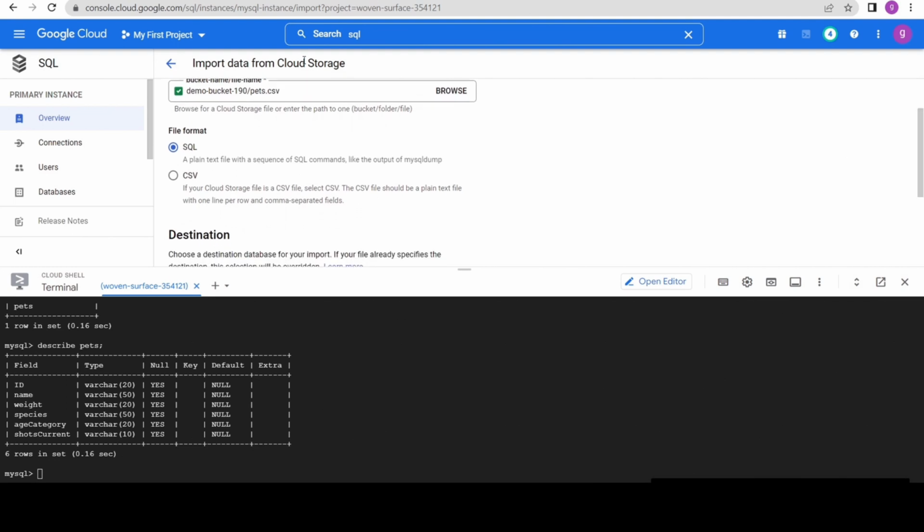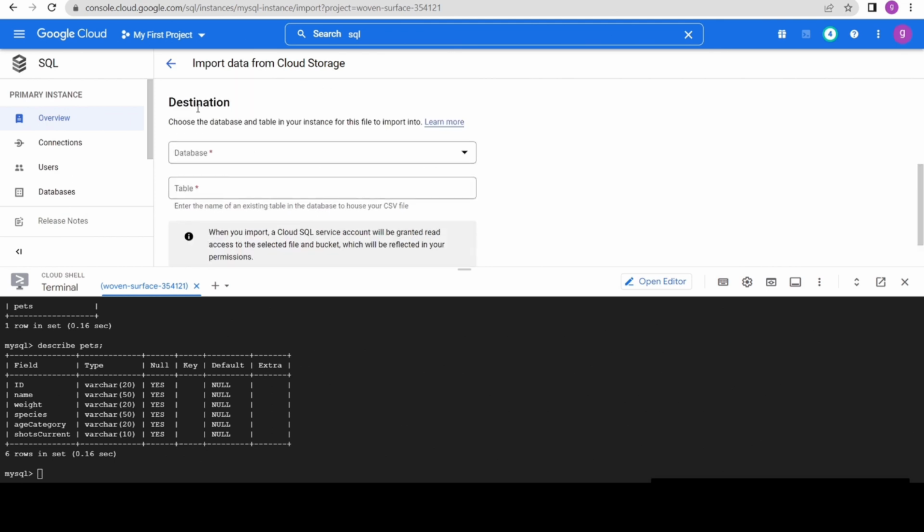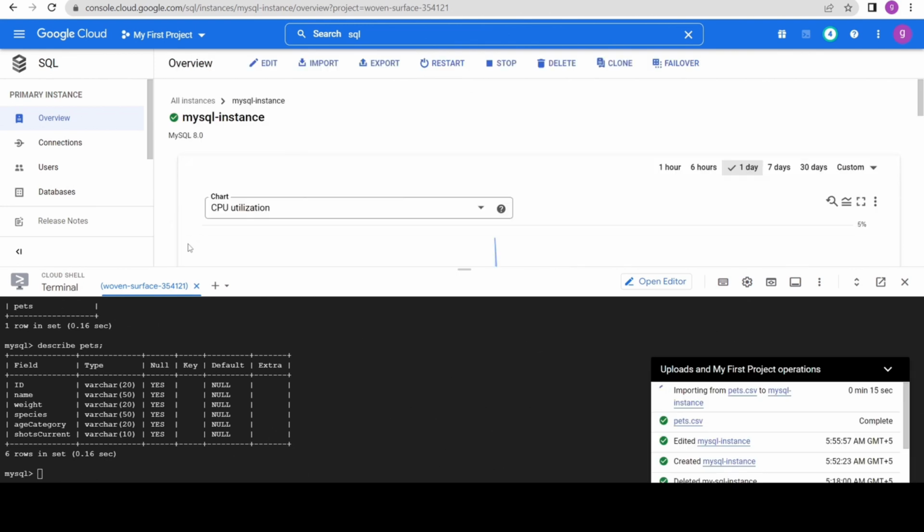Now from the file format, choose CSV. In the destination, we'll choose our database name and we'll type our table name. Click on import. So now our pets table has been populated with the CSV data.